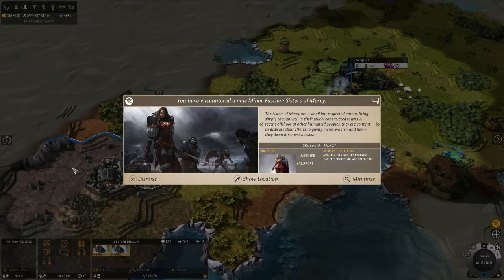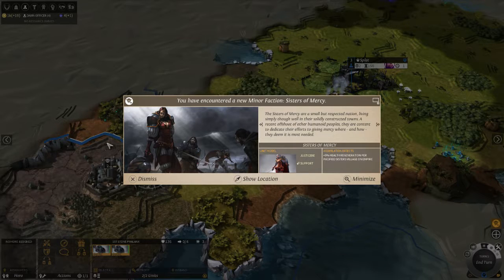Okay, so this is one thing that is just littered everywhere on the map. Instead of doing a city-state system, we have minor factions, and if you assimilate them into your empire, you not only gain a new unit.